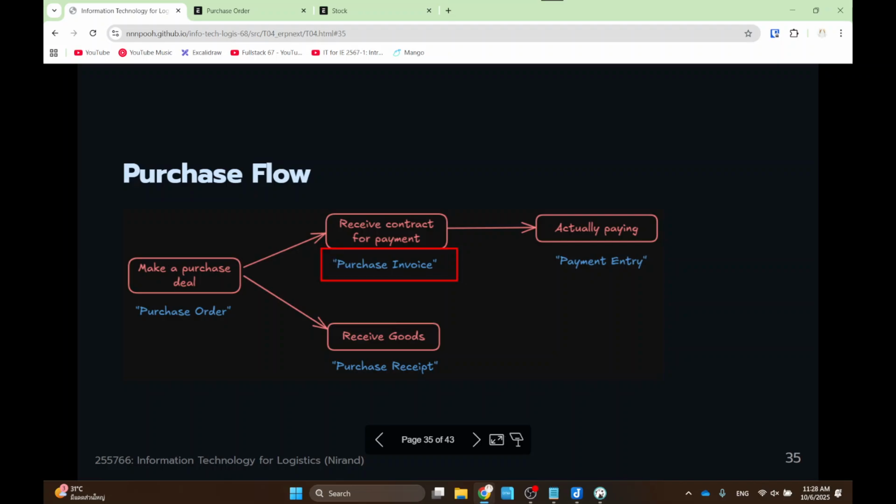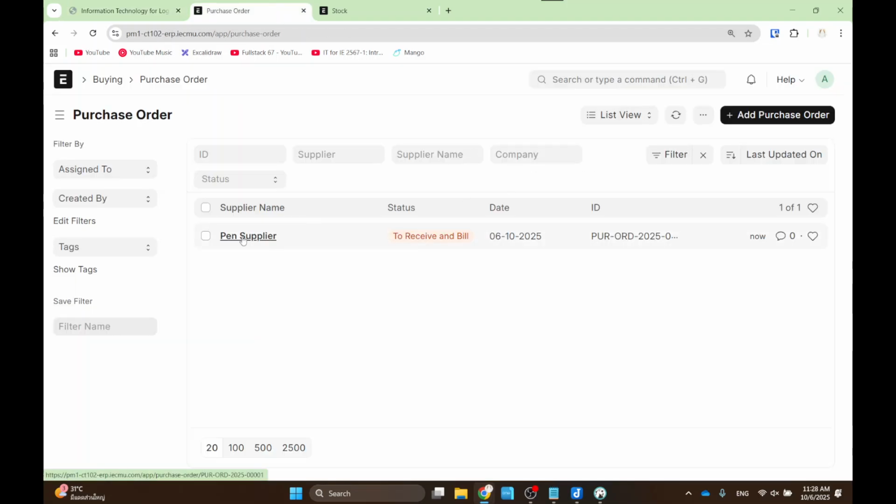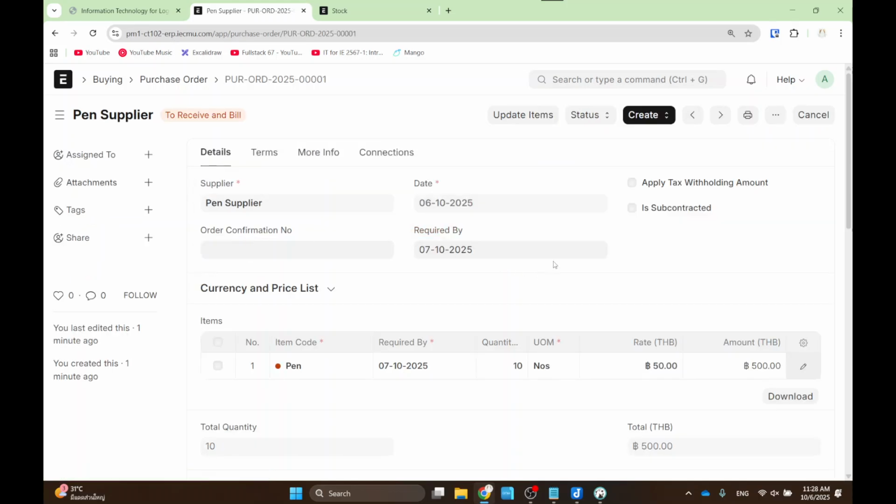Think about this. Once your supplier agrees, he's going to send you the contract saying you need to pay him. That contract agreement is called the invoice, the purchase invoice. It can be created in many ways, but for me the most intuitive way is to go to the purchase order and create the purchase invoice from here. That's the easiest way, because if you create from here, the information from this order is filled in automatically without you having to type it again.